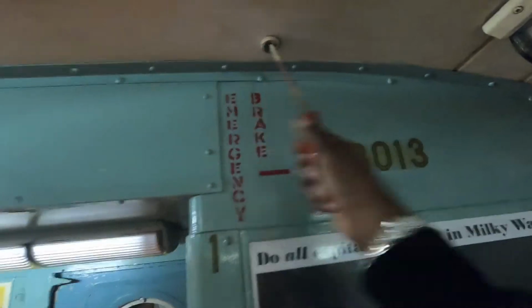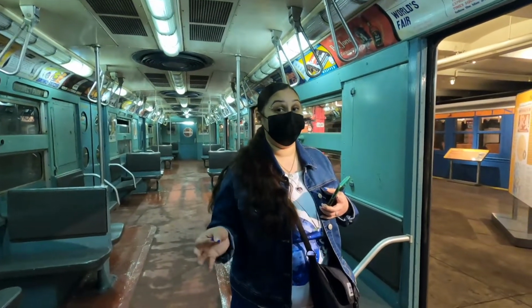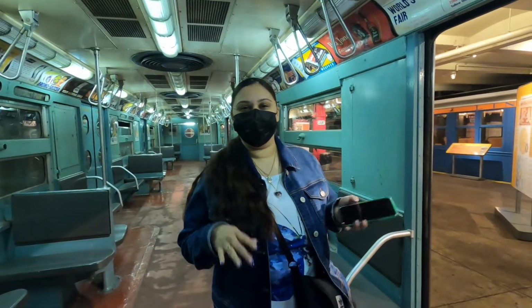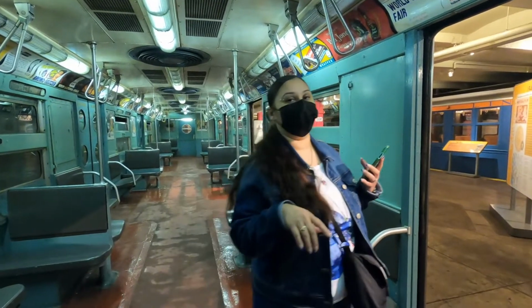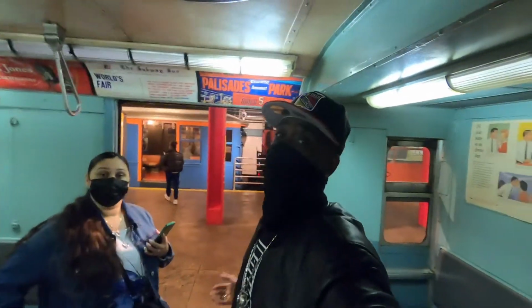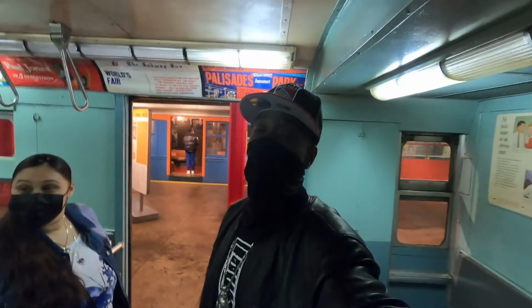You gotta write the card number. No! 013. So, guys, ticket prices to come here are $10 per adult and $5 per child. And I think they do give discounts for seniors, so make sure you check that out. Like she said, whenever you get a chance, pull up. It's actually affordable and it's educational, guys. Kids, come with your parents and hopefully you can learn something.